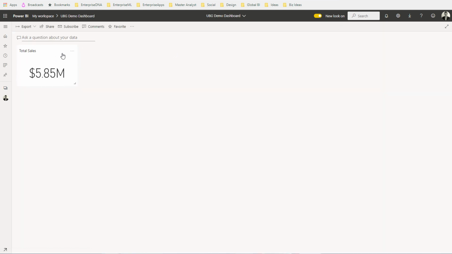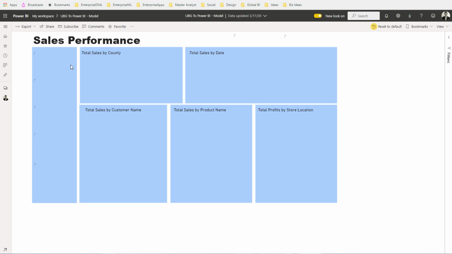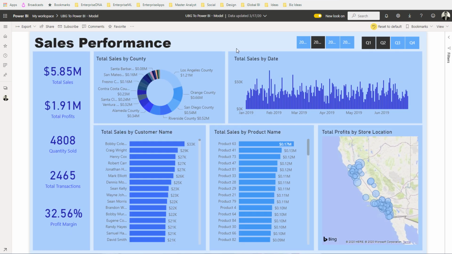Hopefully you can see it, but basically we've now pinned. We've got these tiles that we can move around inside of this dashboard area. You can click on a tile and it will take you to that specific report page. So we can add more.